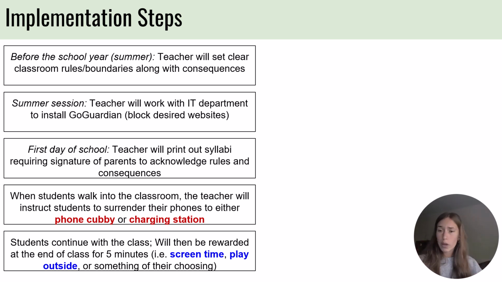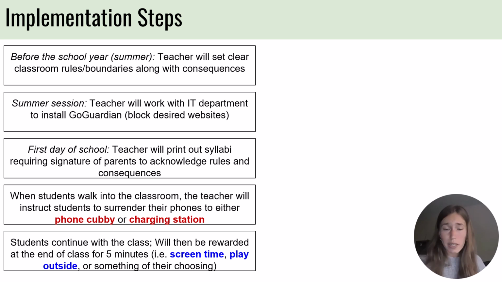you will get rewarded. So this does tie into that need for gratification, and it's kind of a little bit like positive reinforcement. So at the end of the class, for the last 5 minutes of class, students can choose between if they want to have 5 minutes of screen time or if they want to go play outside. So outside play does tie into one of the cognitive principles that we will be discussing on the following slides, but outside, just being outside or outside learning has so many crucial benefits.